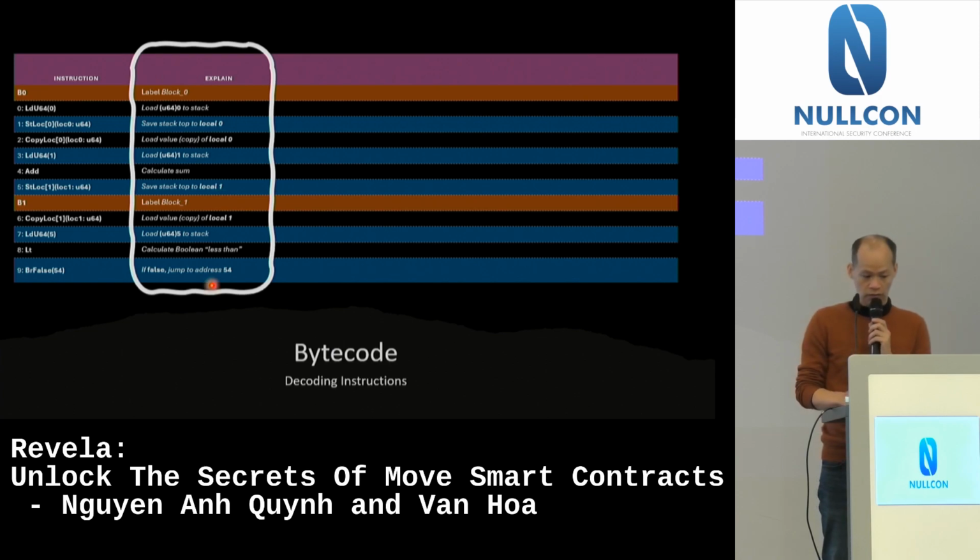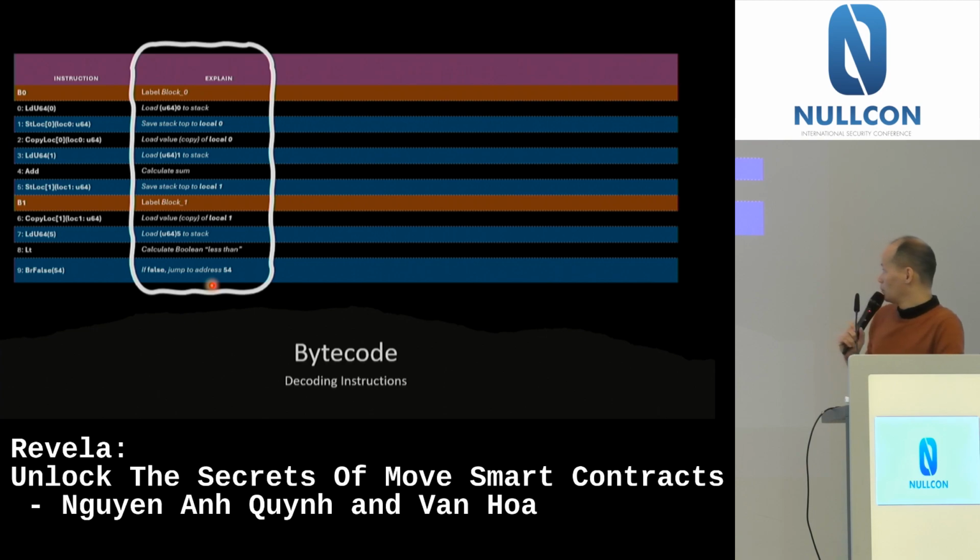And we go on to block 1. Firstly, it loads the constant number 1. Then it loads the value of the top of the stack to the local variable 1.